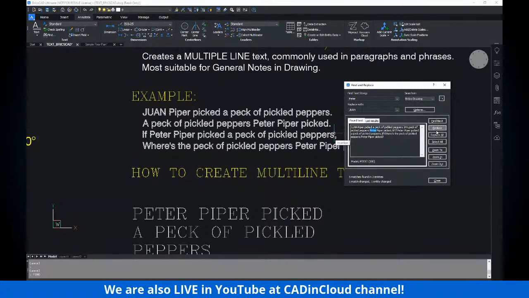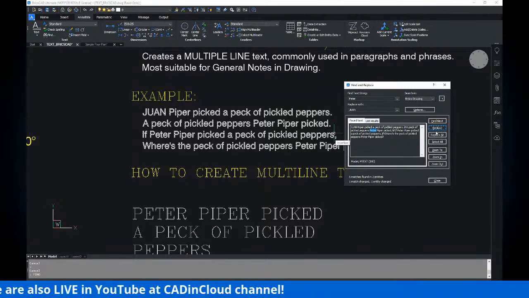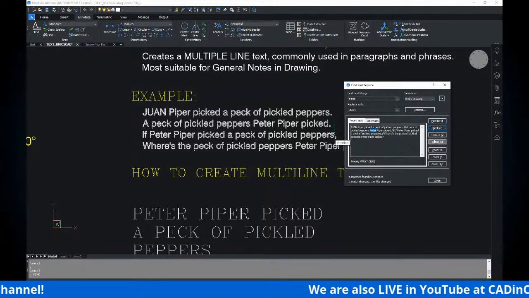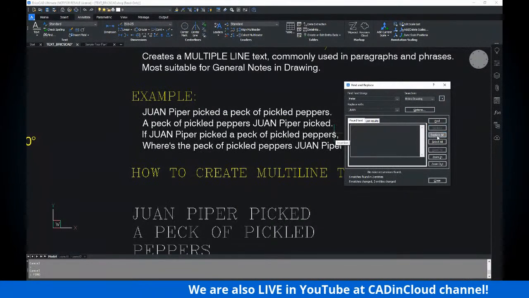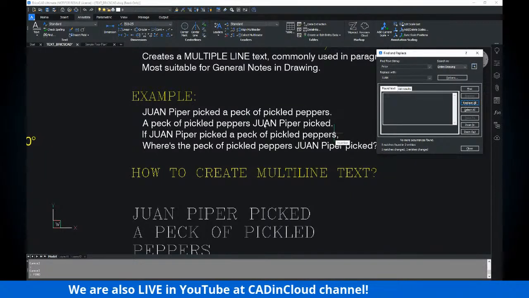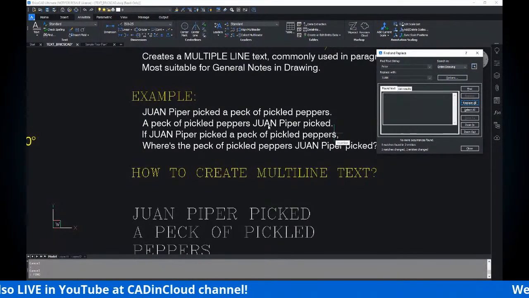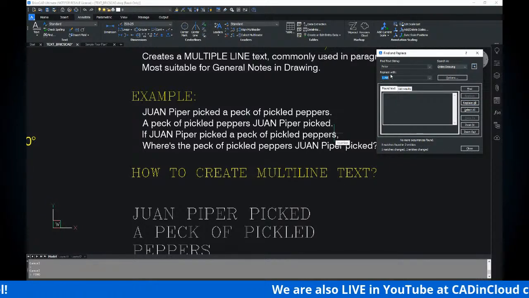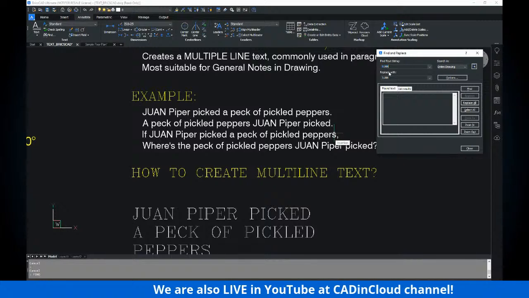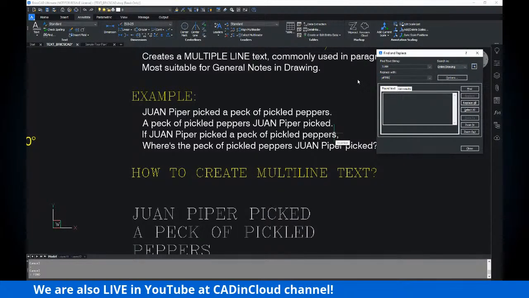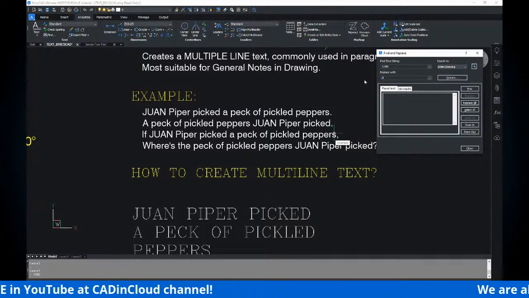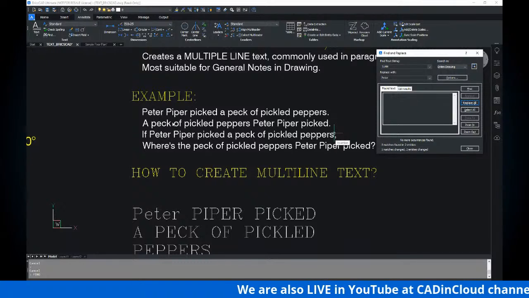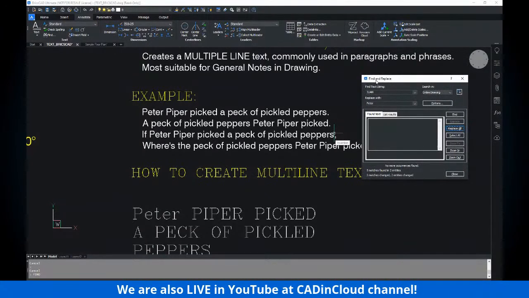But let's say you will need to replace all of the Peter with 1. Para hindi na hassle sa'yo, you can click the replace all. So all of the Peter words were replaced by 1. So that's how easy it is, diba? So, nagbago yung isip mo, you're going to replace 1 with Peter. So you replace all. And so, that's how easy it is, diba?